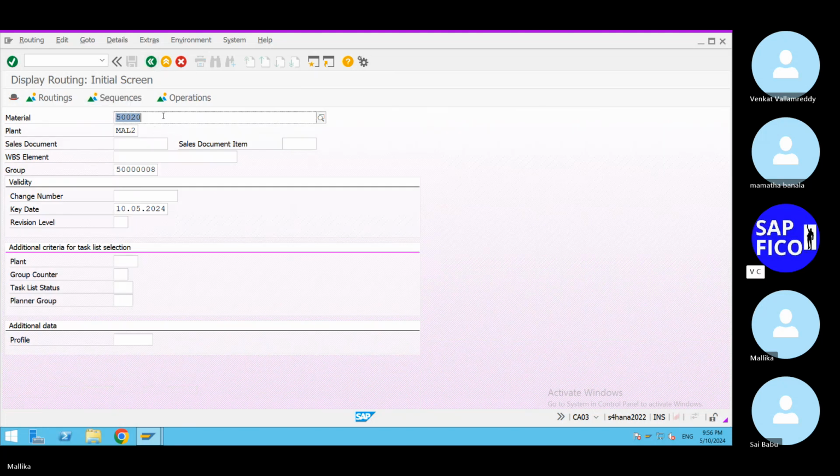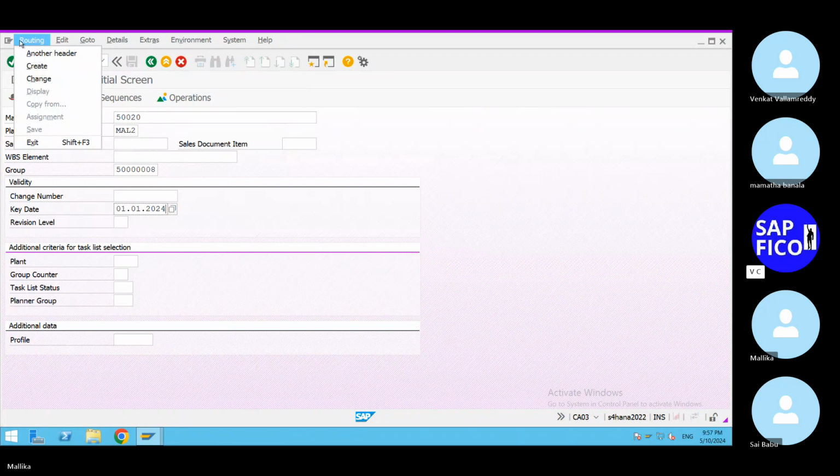Go to the routing and go to the change option. Here change the key date, 01.01.2024. Go up. There is a routing, not the routings.